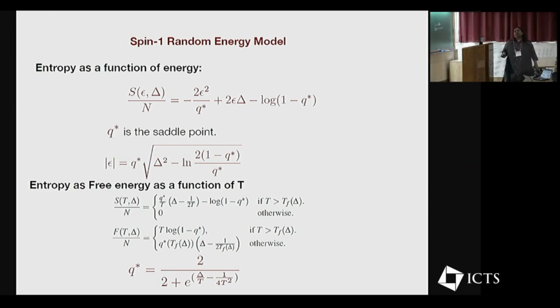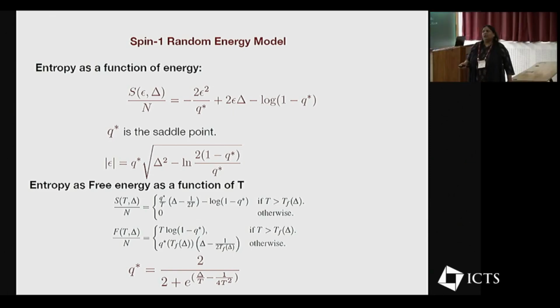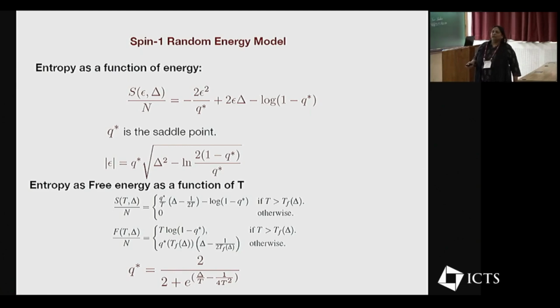So small q is the fraction of plus minus 1 spins in the system. One finds that it has an expression which looks like this, and you can see in the exponential there are 2 competing terms. So one can see that there will be some kind of a change in behavior of the system, and these are the expressions of entropy and free energy for this model.